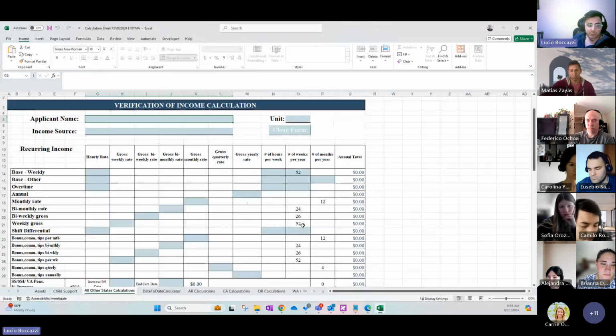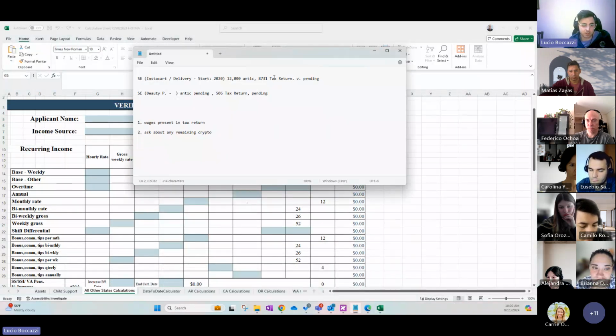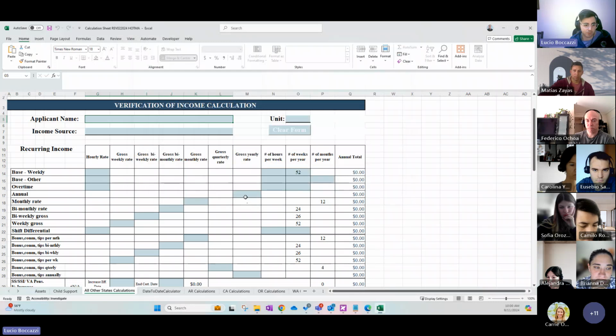Even though technically we're not calculating anything, we'll simply throw in here the amount. So there is a calc sheet that actually matches what we're talking about here. And then we will complete it and print it as PDF and add it to the file. But this is simply more like a formality to keep it in the file.